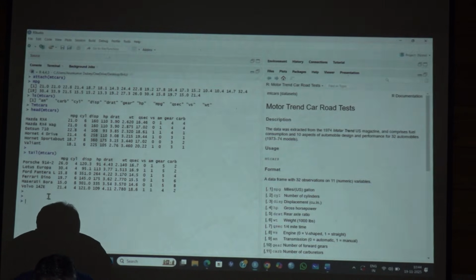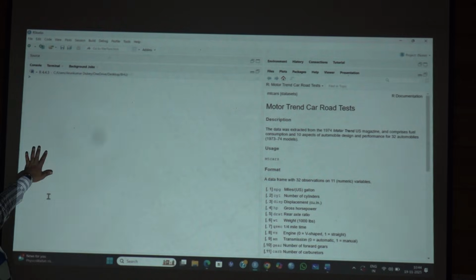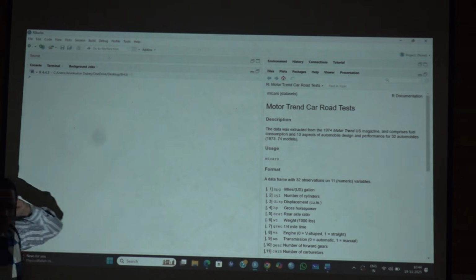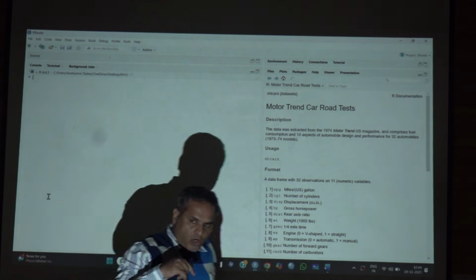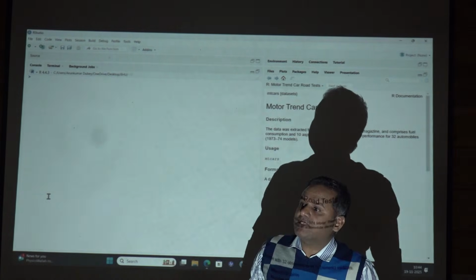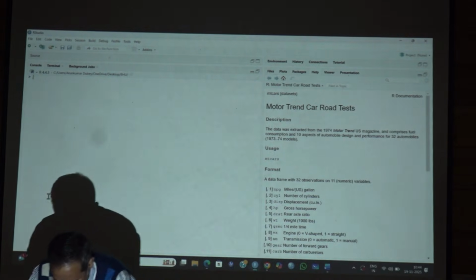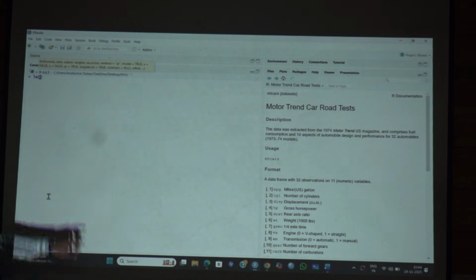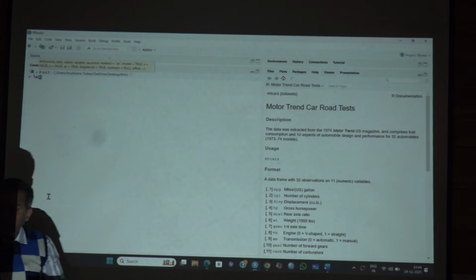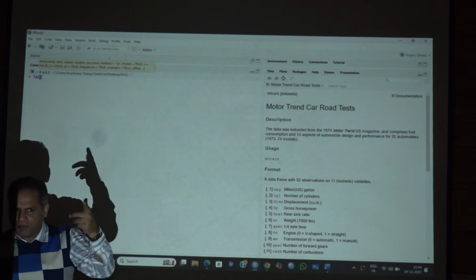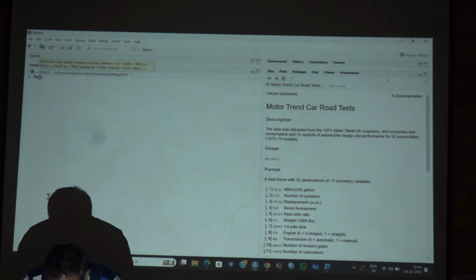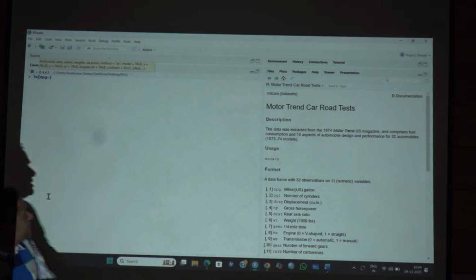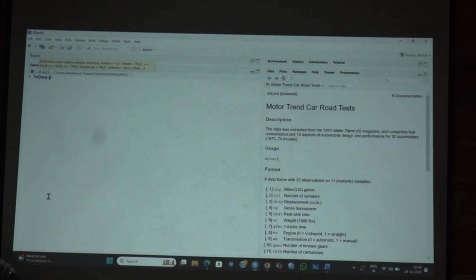Now all of you just come to your R. Now see, if you want to run a regression, the command is LM. LM stands for linear model. LM always starts with DV first. My DV is MPG. I can use MPG because I've attached the file. So I'll use MPG depends upon tilde symbol. Now tilde symbol is below escape or above tab.